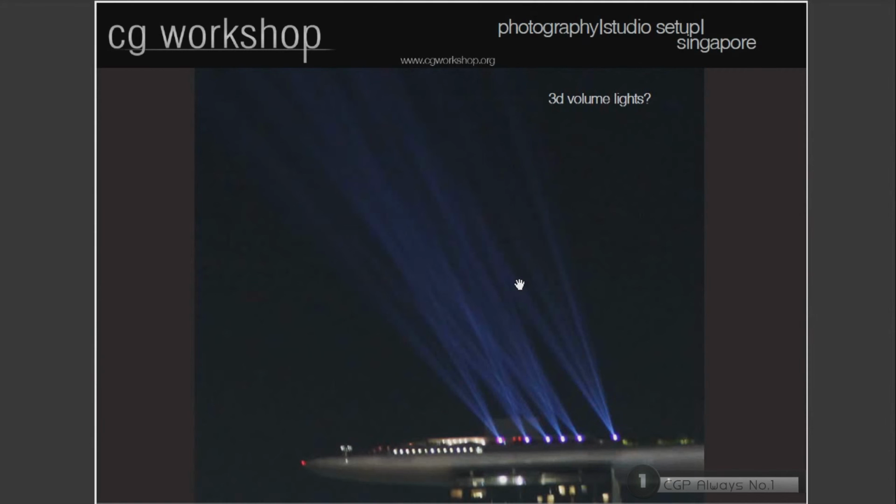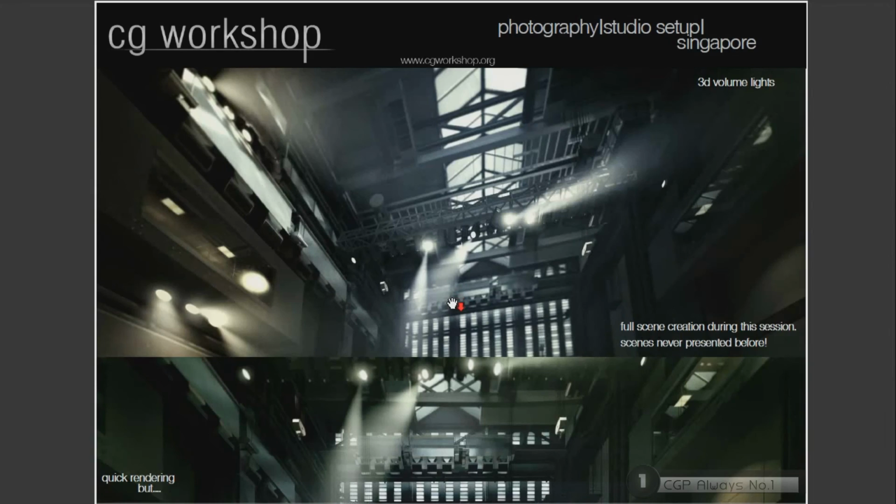But seriously, I wanted to focus on those slides because I like to recreate them in a real scene. And these are scenes that have never been presented before, and I'd like to share with you some tricks we can use to have a quick rendering and nice 3D volume lines. I can tell you right now that this trick is pretty old, but still good.